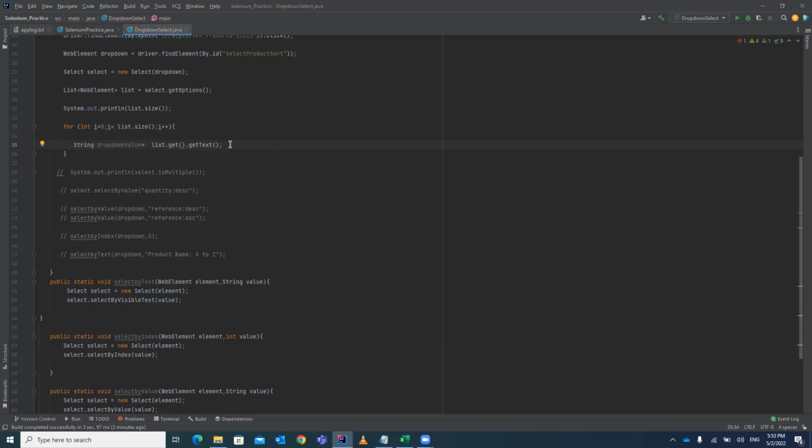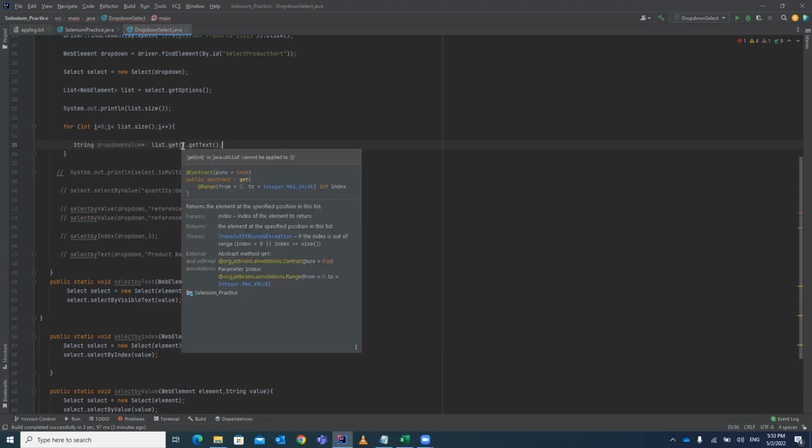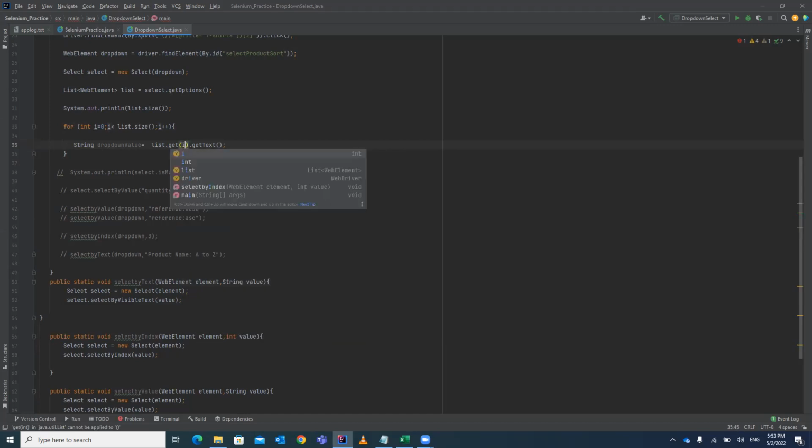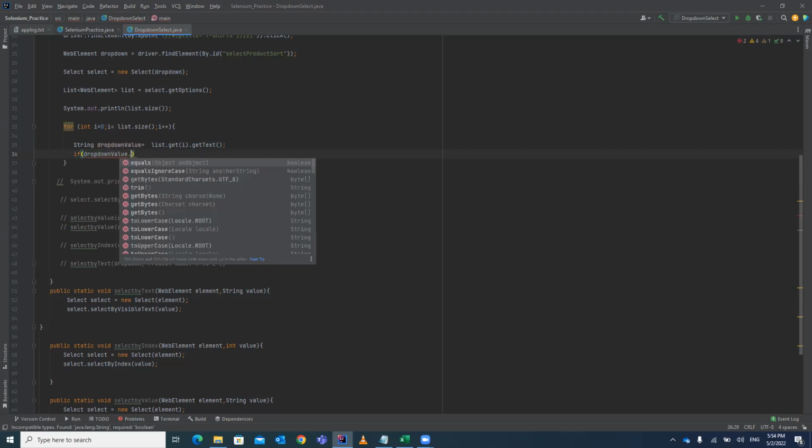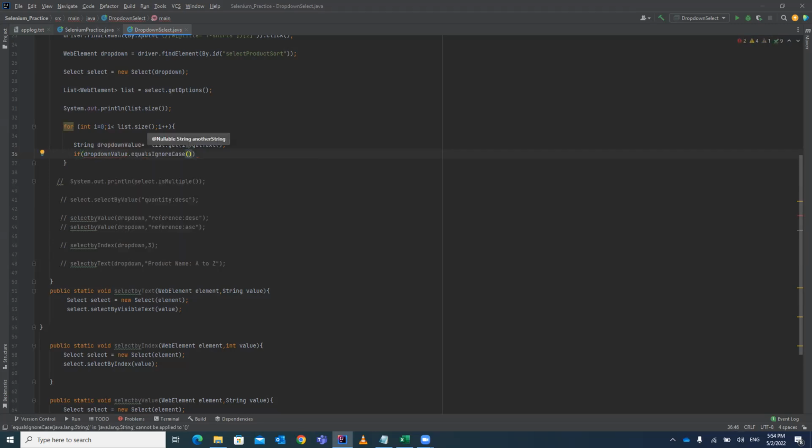So this is the value. We have to pass i as well, because we need to say on which index we are working. Now we apply an if condition here: if dropDownValue.equalsIgnoreCase, we check with equals.